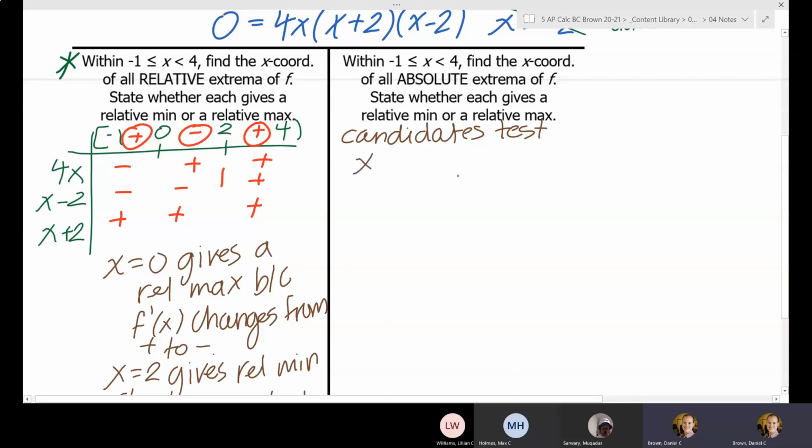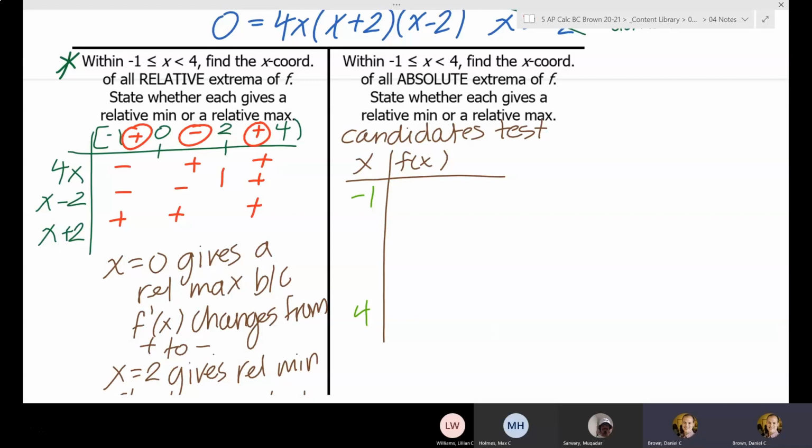And it is just a t-chart. I don't want us to overthink it and imagine that it's something different. I do put things in order. So I'm going to put my endpoints on the end. I'm going to say this interval is going from -1 to 4. Those are my endpoints. I also like putting a reminder to myself of whether an endpoint is included or not included.